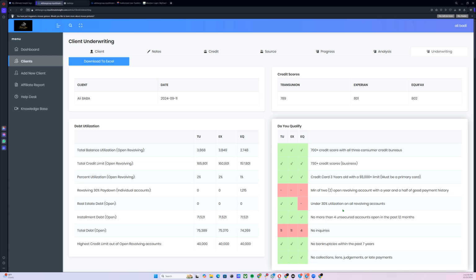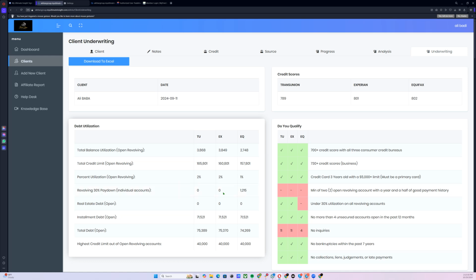Okay? That's when you do this. You need to understand that to get funded, you need to put all the data and the information in here and understand all the utilization. Credit score doesn't really matter. I know we have it at the top over here, but the rest of this matters. The rest of this stuff matters more than anything that's out there. So we start over here with your total balances. We start with your credit limit, then your percentage of utilization. This is overall utilization. Then your revolving pay down if you have one.